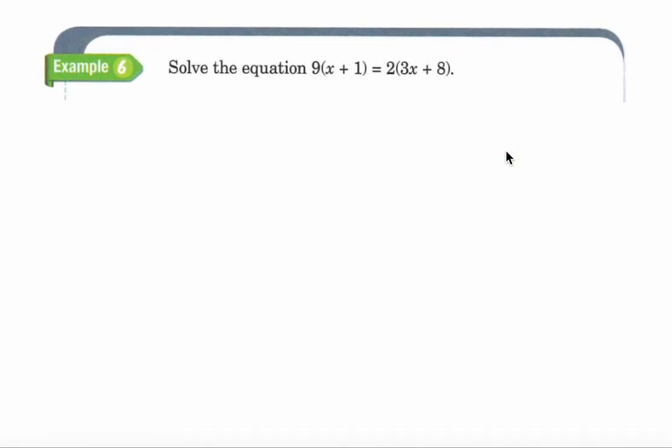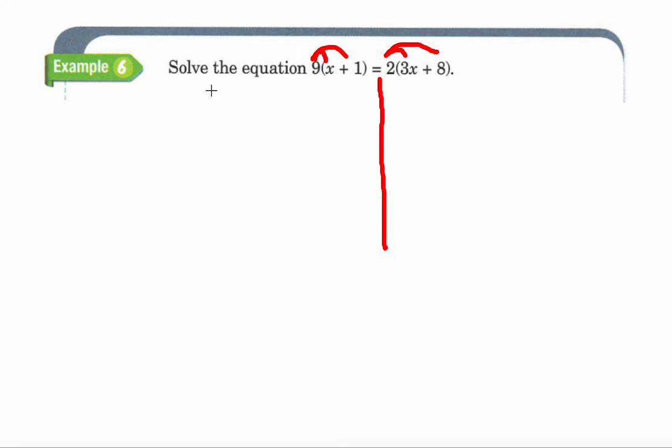All right, we'll take a look at this first example, example 6 from the book. Why don't you go ahead and pause the video and see if you can try it on your own first. It's just that extra first step, which is dealing with the parentheses first. Everything else will be the same as before. All right, so again, our first step is to distribute. I see 2 sets of parentheses here, so I'm going to distribute twice.